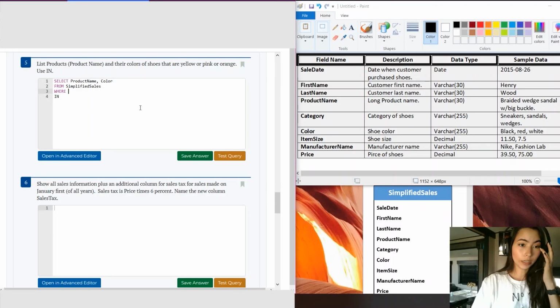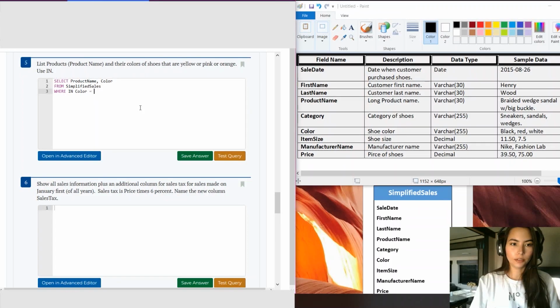And we go to the WHERE. We put color equals... I think we actually put the IN right here.